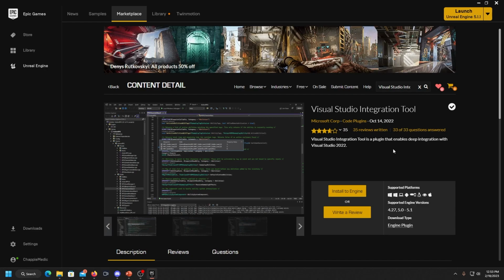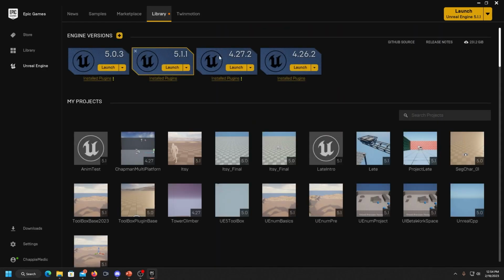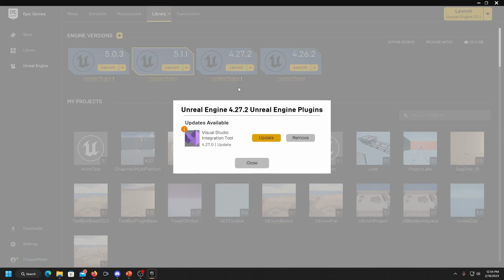Like I said, all you've got to do is get the plugin, and then once you start your project, you'll have to enable the plugin. So as far as starting a project, you can go up here and hit launch to launch the engine. You can also go into your library, and if you've got multiple versions, you can pick which version you want to start in. Also, I would advise keeping an eye out, because if I were to start a project in 4.27, you see right here, my integration tool needs updated.